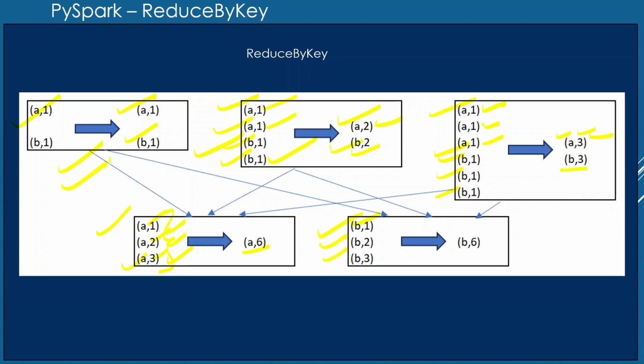This B1 is coming from this partition, this B2 is coming from this partition, and this B3 is coming from this partition, and within the same partition it is aggregating the sum aggregation, and this output has come, that is B equals 6, because 1 from here, 2 from here and 3 from here, then the total is 6. So in this way, we have seen with the help of this pictorial representation how it is performing in each partition, and how the shuffling is happening at the last stage of the transformation.